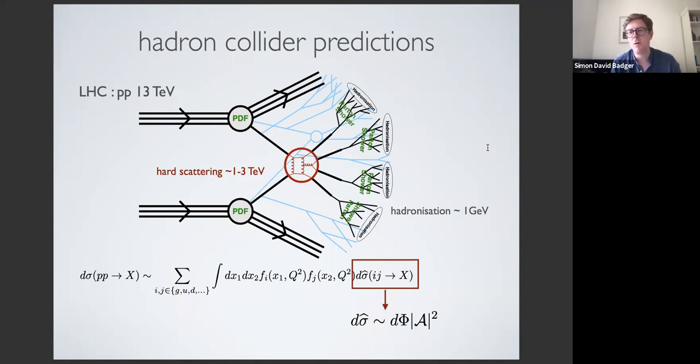So we've got a huge range of orders of magnitude to cover, and we need to do the best job we can to try and match this to the precise theory we have. So we're working within the regime of factorization, and that means we have to first integrate over the momentum fractions x1, x2 of the parton distribution functions, and then multiply that by the partonic cross section. And it's that partonic cross section which you then have to integrate over a further phase space, quite a complicated large dimensional phase space, and the square of the scattering amplitudes.